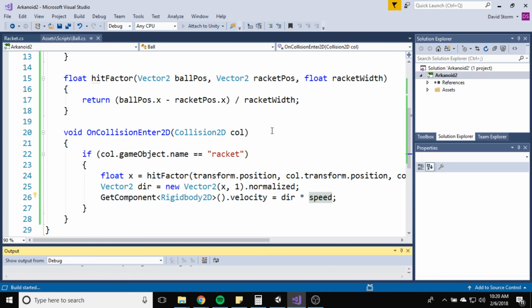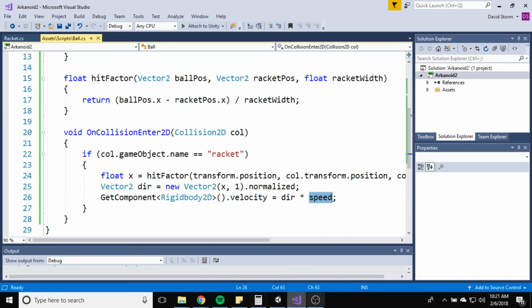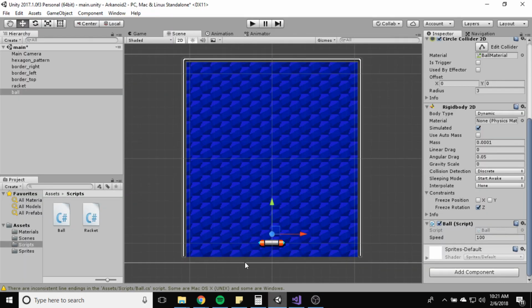And again, it's okay if you don't quite understand all the math that's going on here or what we're doing. As long as you understand the programming idea, the math itself isn't really that critical, because again, the computer's doing a lot of the math for us. We just have to think about it mathematically in order to write this code. All right, let's go back to Unity and let's try it out. Let's make sure that our ball is shooting off at different angles the way it's supposed to.